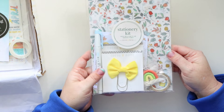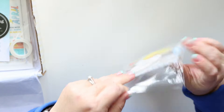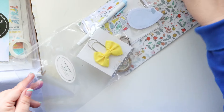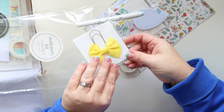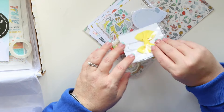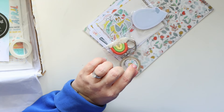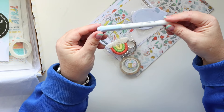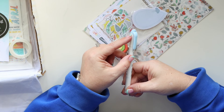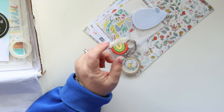This is the stationery kit, which is one of my favorites honestly, because there's a wide variety of bits and pieces that aren't all super specific to any one project. You have the grow green ribbon clip, which is adorable, and the light blue mild liner which is really pretty — very mild, not bright in any way, a light blue.